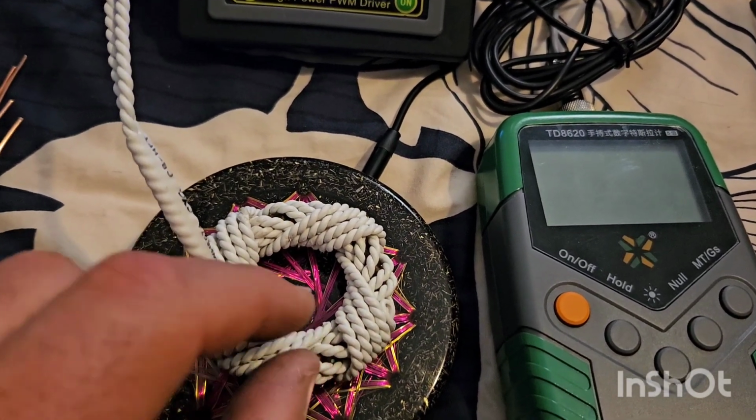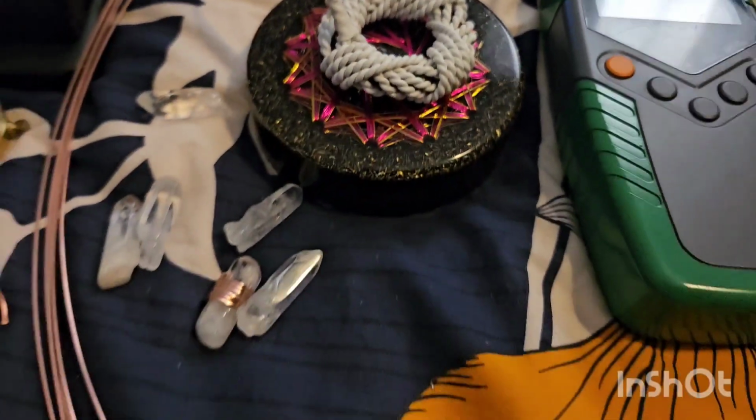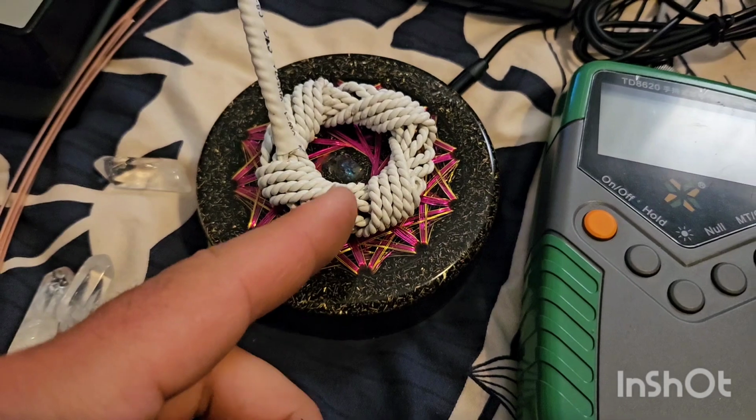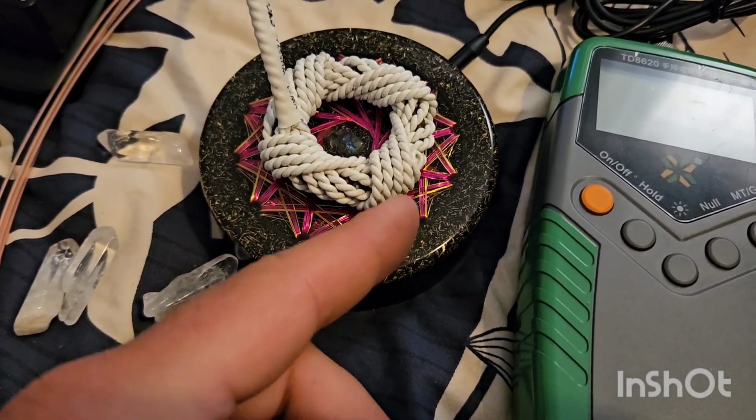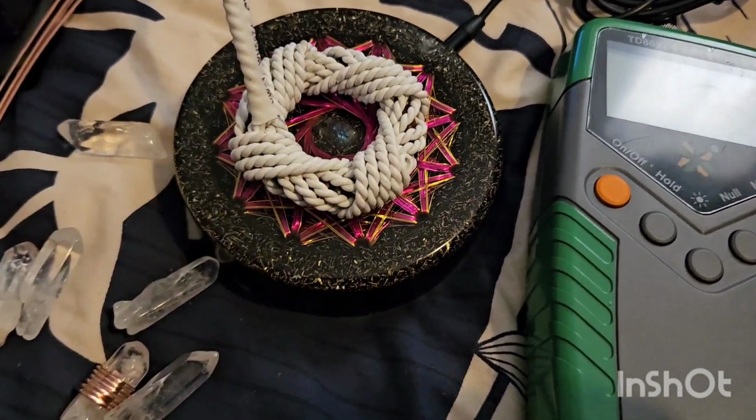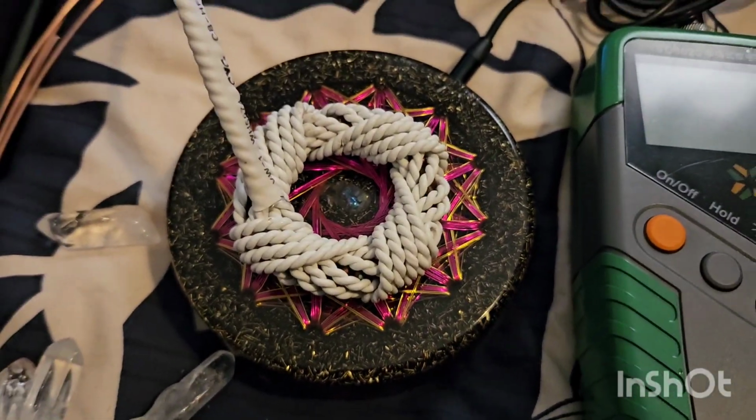This is a Mobius coil. It is essentially, hold up. Okay, what I want to show you, this here is essentially a tensor ring wrapped in a Mobius coil. So it's twisted wire, wrapped in a configuration, that produces scalar waves, or a scalar field rather.